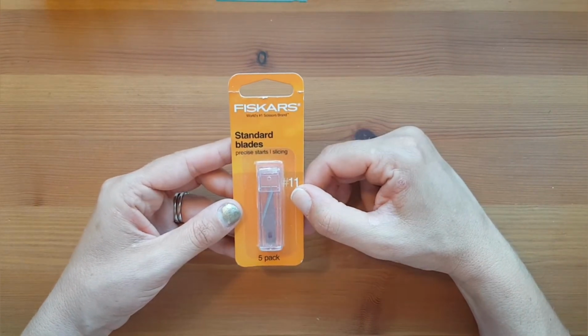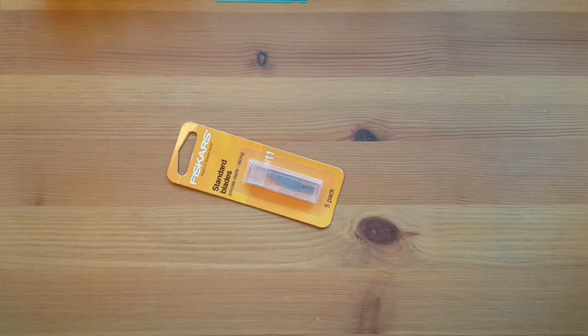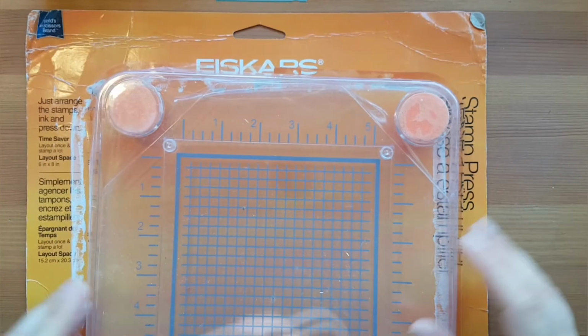So these are the standard blades from Fiskars. It's just a replacement for this thing, which is dull. So I had to get these to replace it. And there's 5 in a pack.